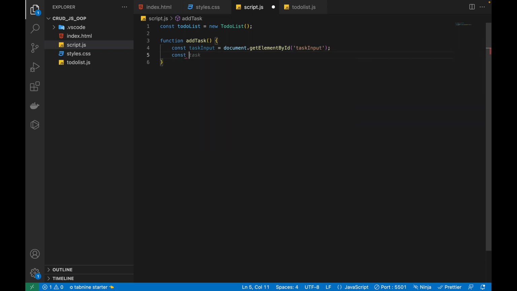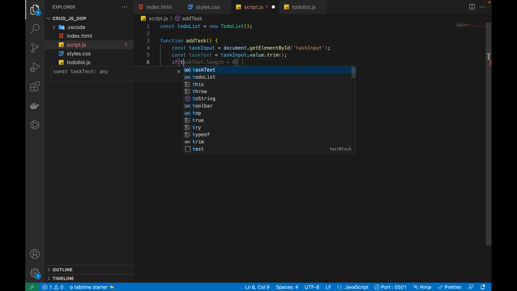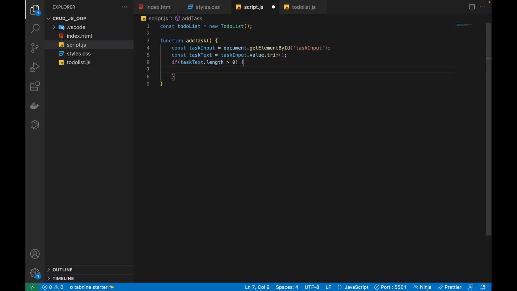Okay, then const taskText equals taskInput.value.trim. And then I'm going to check if the task is not empty. I don't want to add an empty todo in the list. So I'm going to check that the text.length is greater than 0. Okay, and we can also add not equals to empty string, and we can write both.